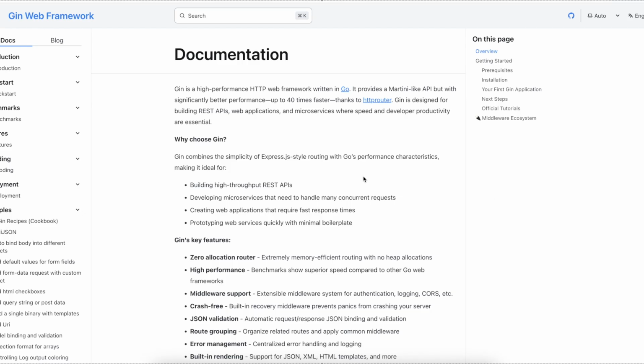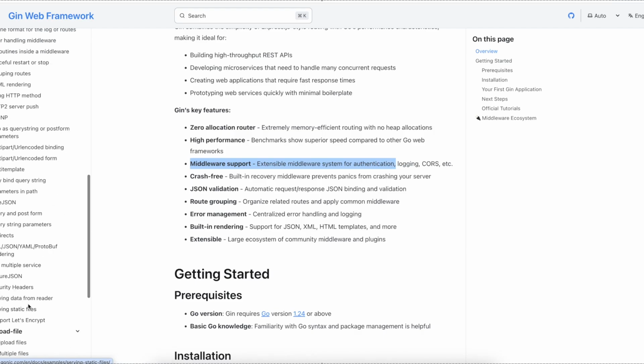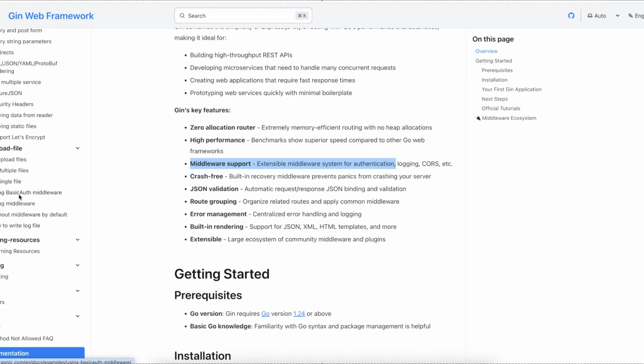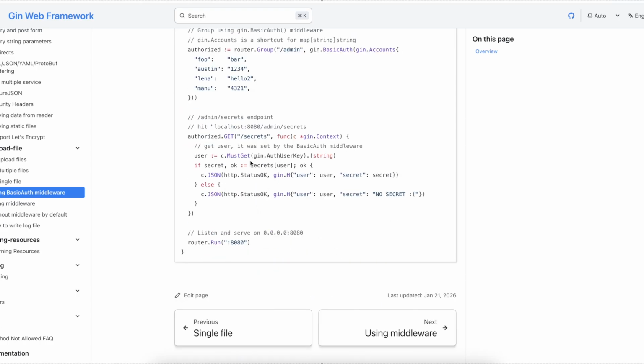To build a secure microservice, we are using the Gin web framework, which has a special feature to support JWT-based authentication. We are using this middleware support, and you can see the documentation on how to implement basic authorization using middleware. This is the code snippet we have.